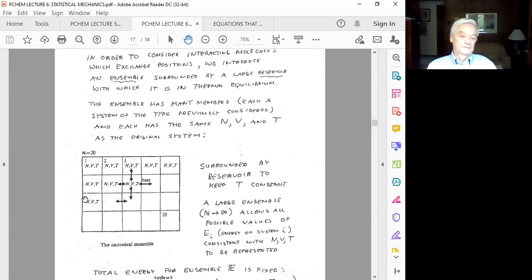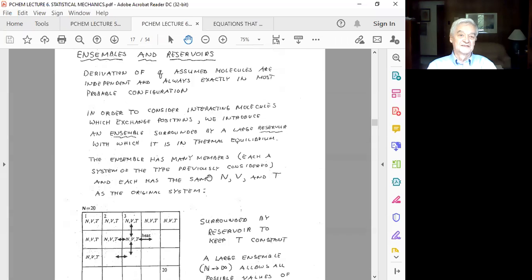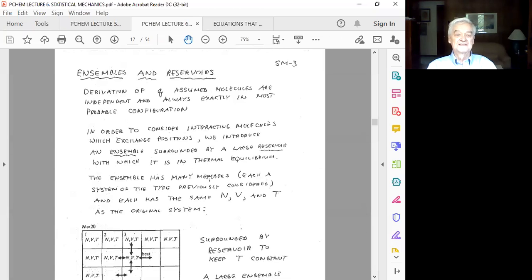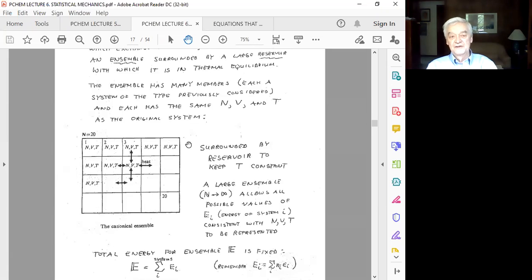So what I consider to be perhaps the most difficult part of understanding statistical mechanics is this business of having an ensemble surrounded by a reservoir at fixed temperature. And each member of this ensemble has a fixed number of molecules, has a fixed temperature, fixed volume. And instead of coming up with exactly the most probable or coming up with exactly the right energy we're putting in, we're letting the energy fluctuate slightly between all of these different boxes. All of the energies are very close to each other, but there needs to be some fluctuation for us to have entropy.